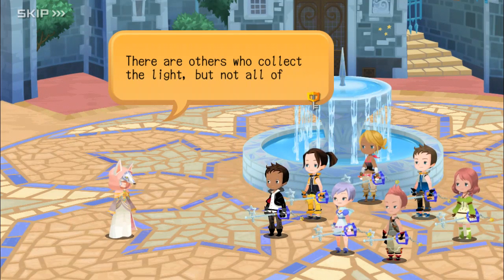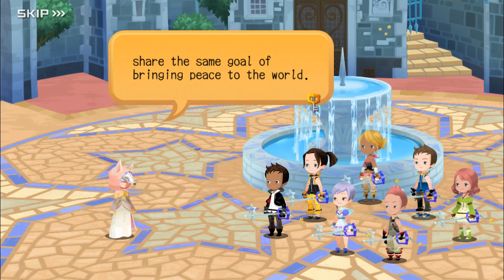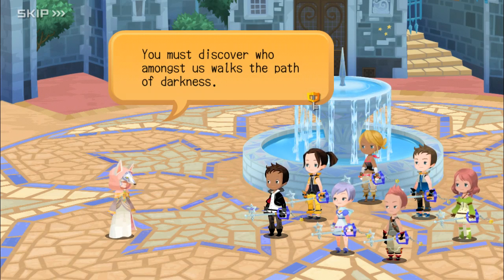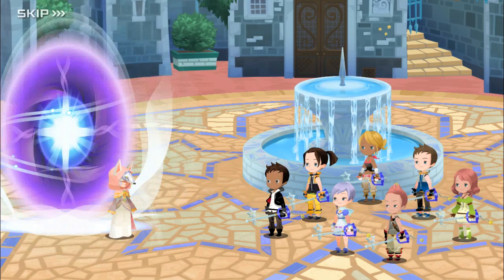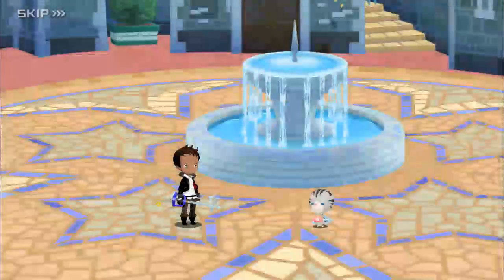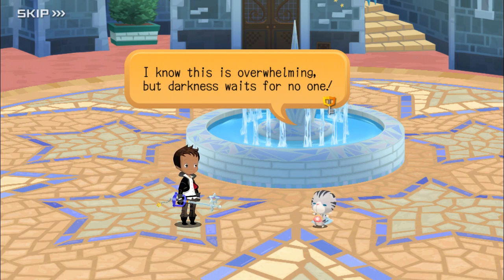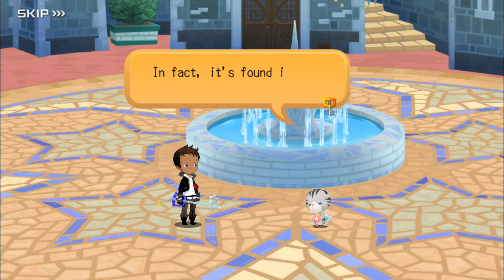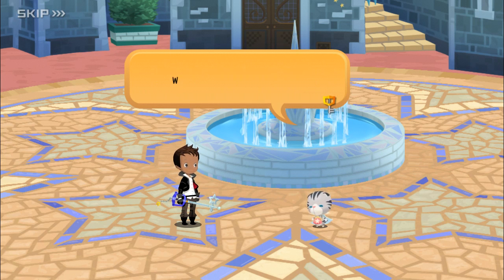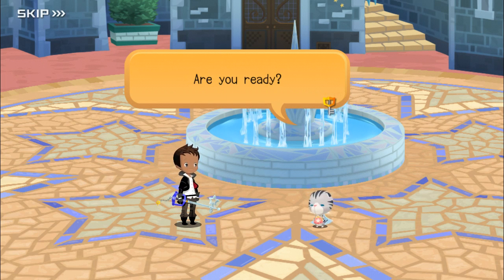There are others who collect the light, but not all of them share the same goal of bringing peace to the world. You must discover who amongst us walks the path of darkness. I know this is overwhelming, but darkness waits for no one. In fact, it's found its way to a bunch of other worlds, which need your help. I know a way to these places. Are you ready?